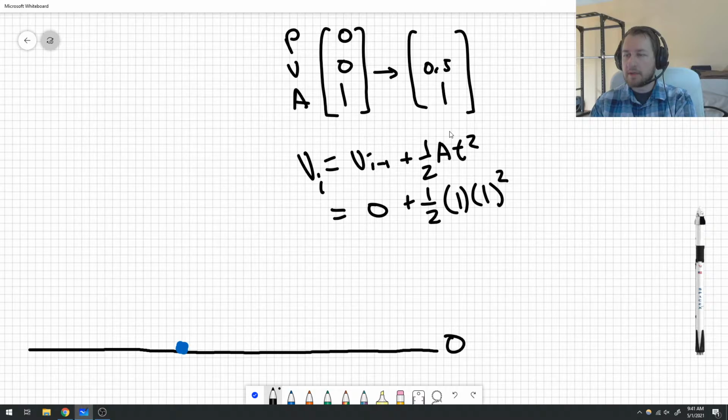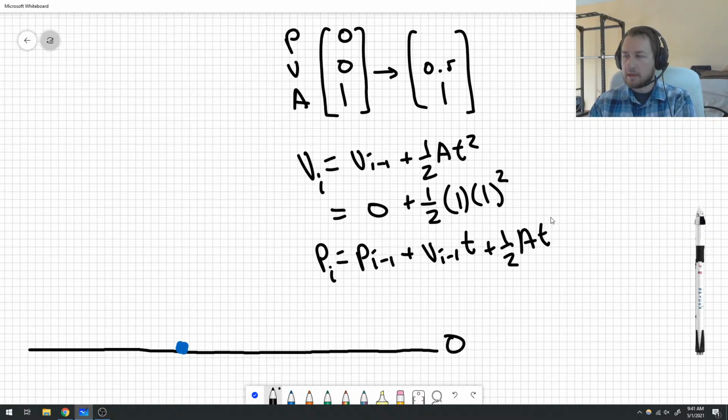And our position, we know position equals position before, right? So position_i equals position_(i-1) plus the velocity before times t, so v_(i-1) times t, and then plus 1/2 A t squared. Whoops, sorry, wrong.